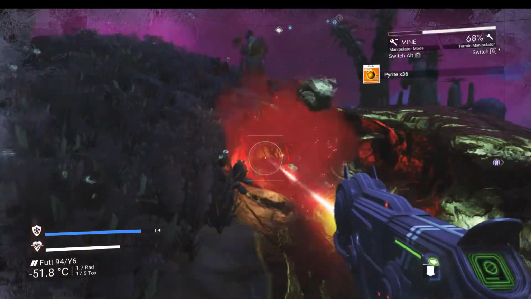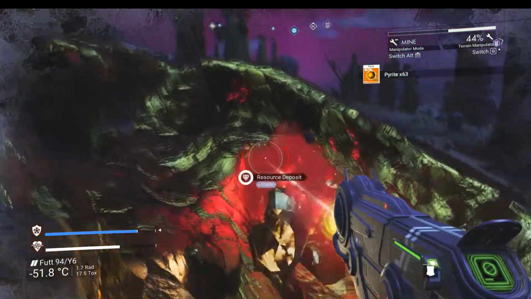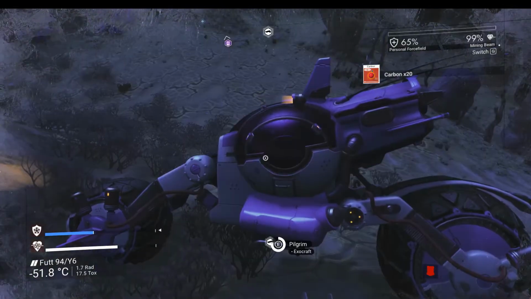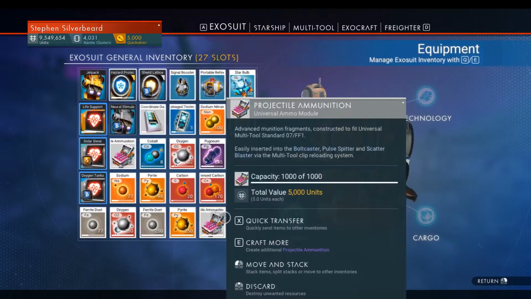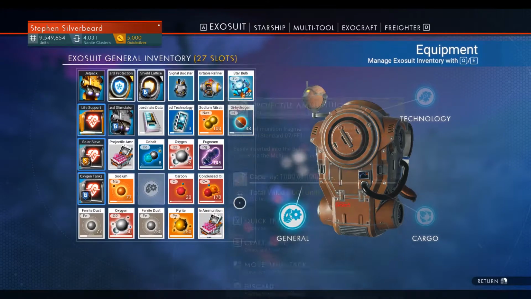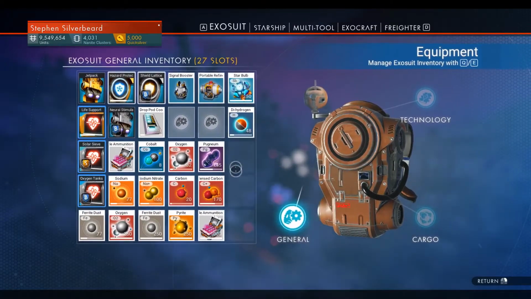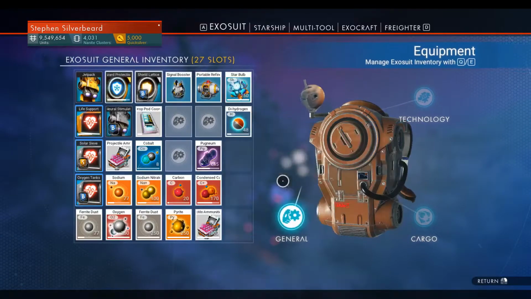Pick this up. Yes, this is a useful resource to have. I think that's enough because I don't want it to overflow. I want about 250. Yeah, my pyrite is overflowed, so we can put that into the pilgrim. That can go here, pilgrim. Loads of sodium, so I could use that up. Got surplus oxygen, that can go into the pilgrim.